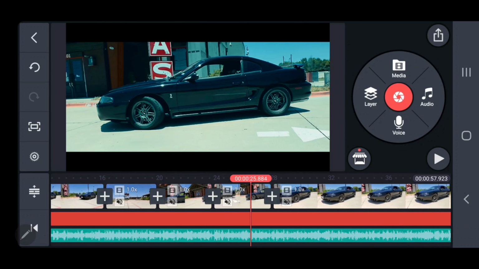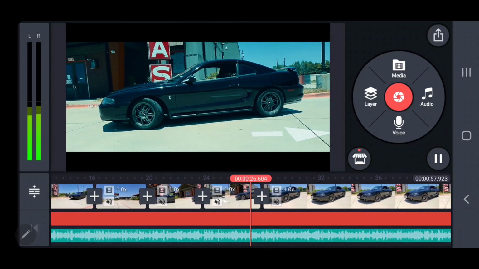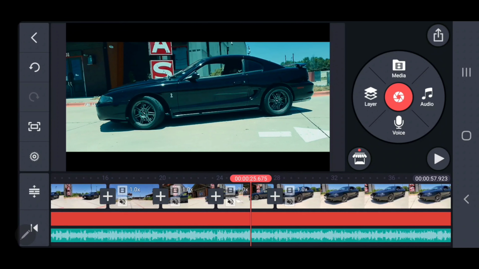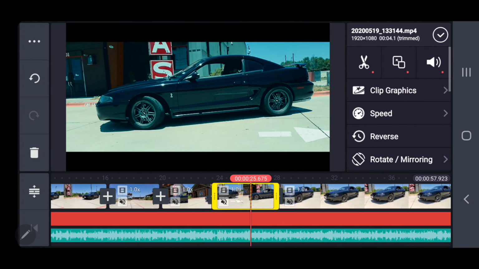So let's check to make sure that our transition is in time with the music. Nope, it was not. So how do we fix that? Well, pretty simple. You click on your clip here, and you're saying, well, it came after where you want it.